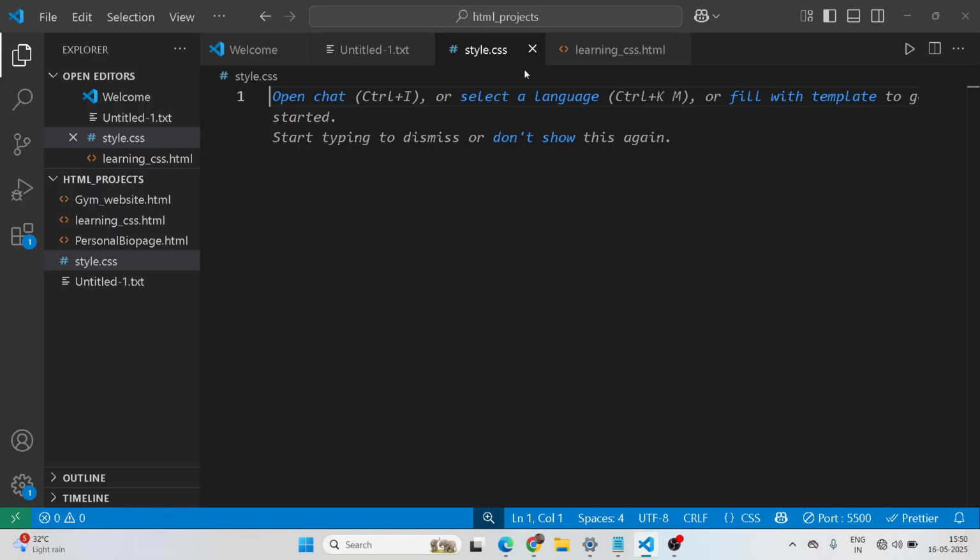I have used the name style.css here, but you can use any name, like external.css also. Only the .css is mandatory. Before that you can use any name, it depends on you.